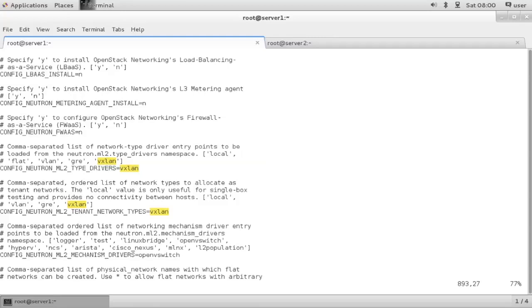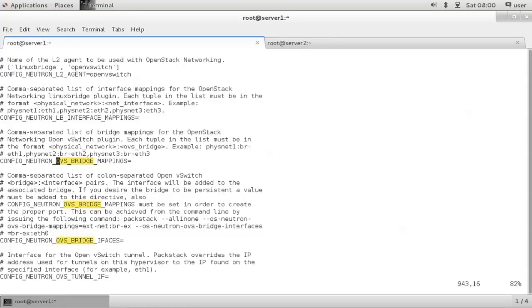And we need to configure bridging. So the bridge on BR1 is going to be dealt with using the OVS bridge parameters. Here we've got OVS bridge mappings equals physnet1:br-eth1.